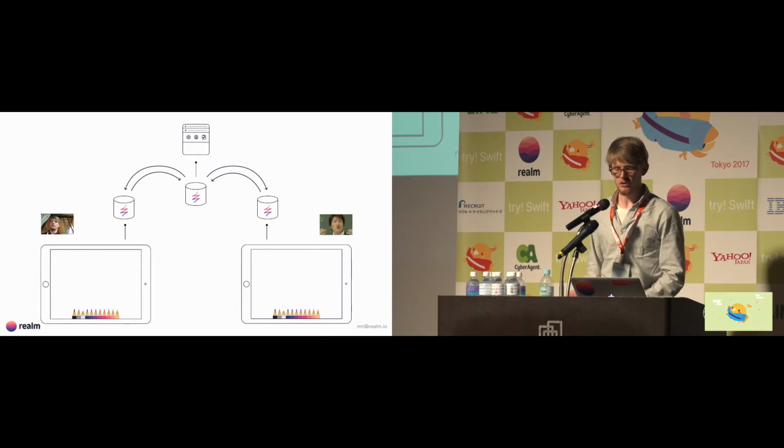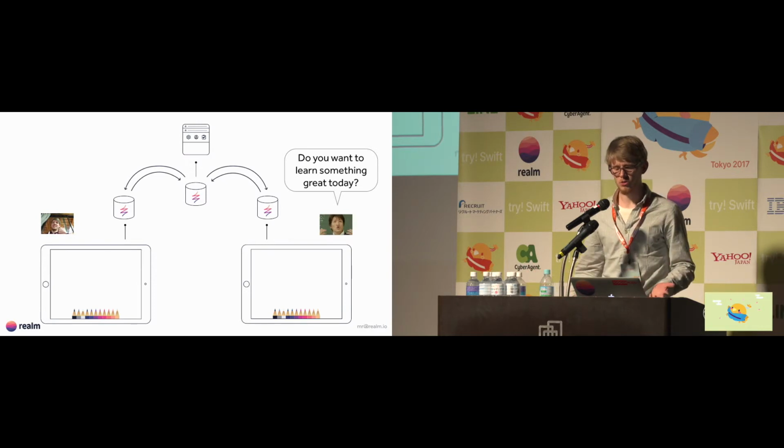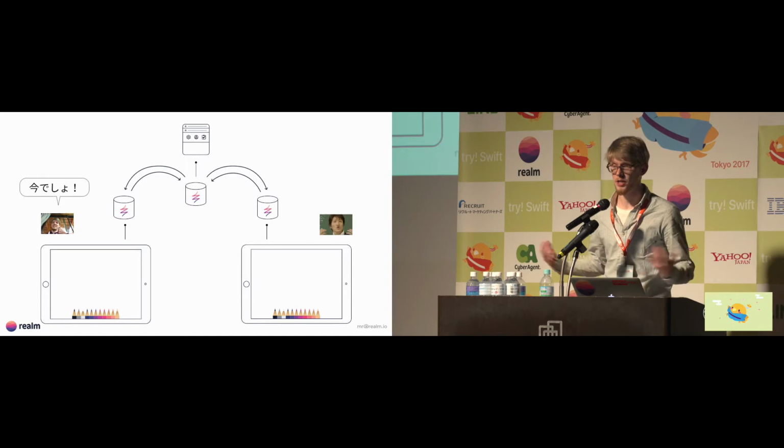We could use that app and have FaceTime at the same time, use the picture-in-picture mode, and he could instruct me which kanjis or what I should draw, or just show me drawings of stuff he wants to show me. So he is asking me, do you want to learn something great today? And I will obviously answer with imadesho. Let's do it.